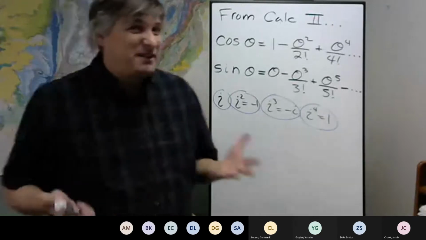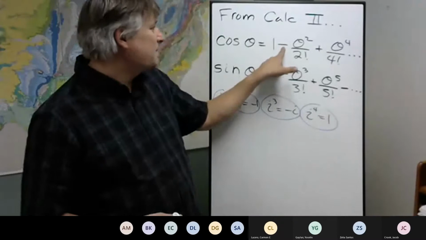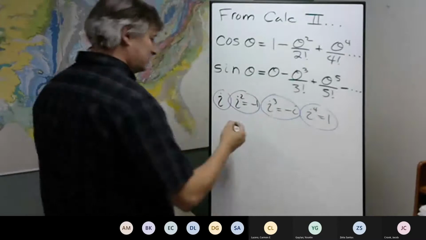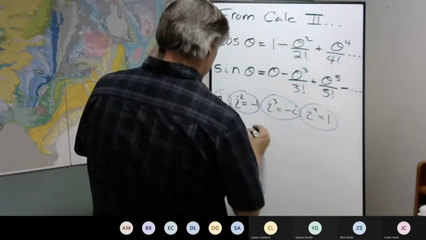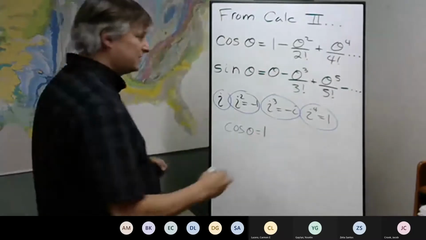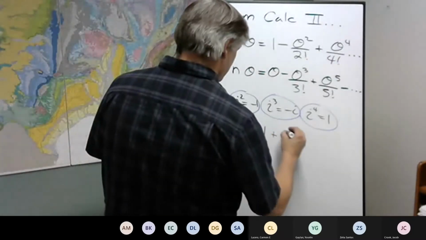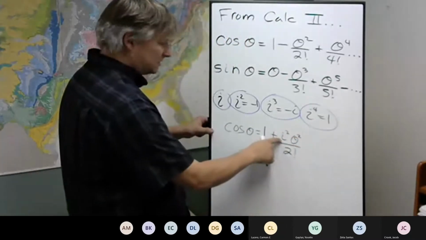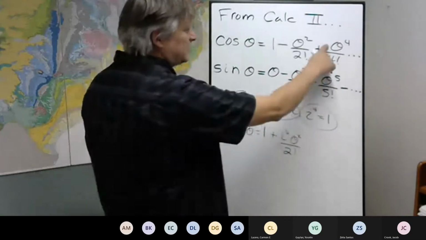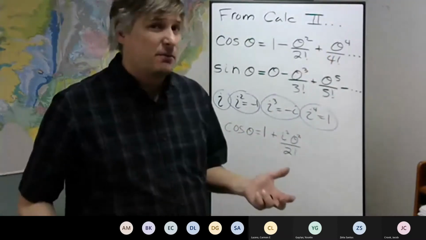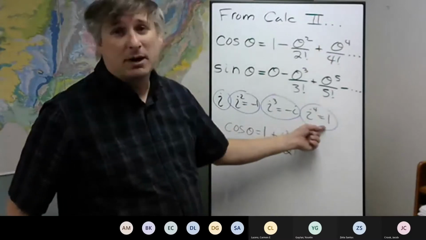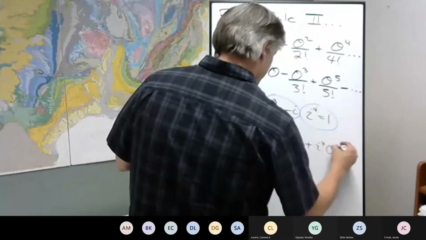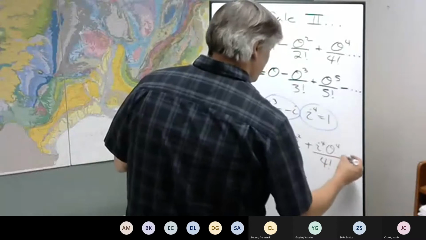So we're going to do some sort of fancy algebra here. Notice that the minus here, well, I squared is equal to minus 1. So this cosine theta, we can represent this as, where the minus is going to be that I squared. Now this doesn't have a minus, but we can pretend it has a positive 1. Well, I to the 4th is equal to positive 1. So just for kicks, why not put that in there? And this will go on.